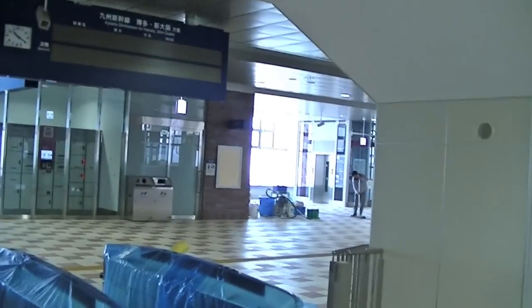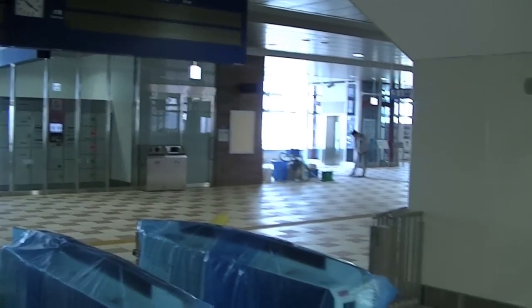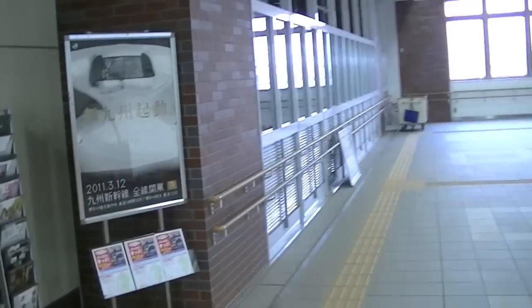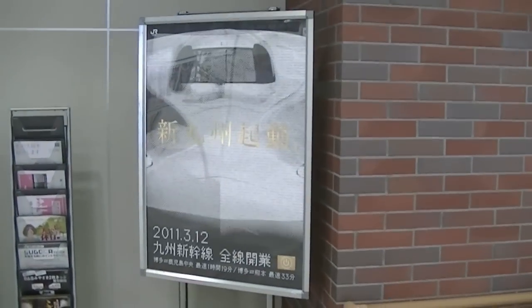So if you look in here, it's all just being cleaned and they've just finished building it. Really awesome. So that's for the brand new Shinkansen — brand new station. And if we go down this way... oh yeah, so there's a poster for it. Brand new Shinkansen going through Fukuoka.